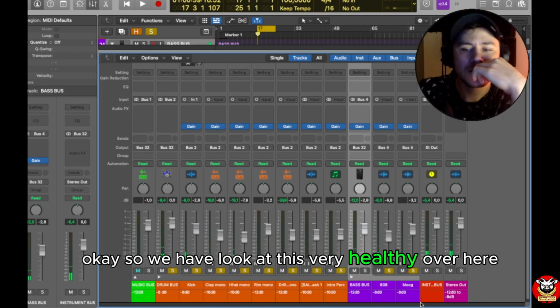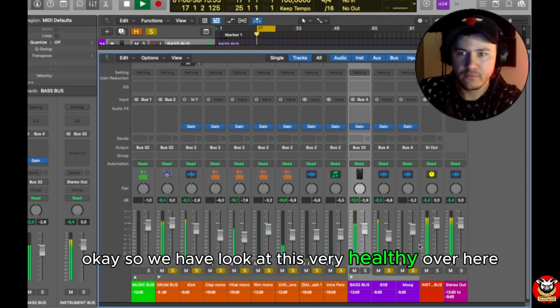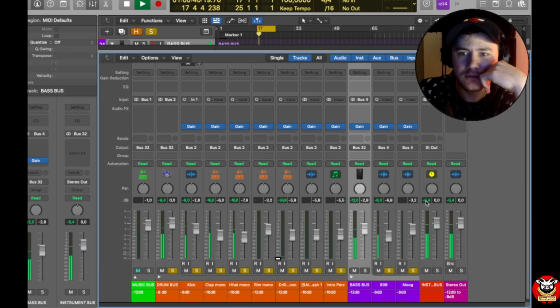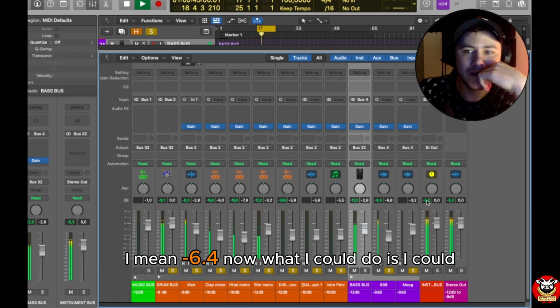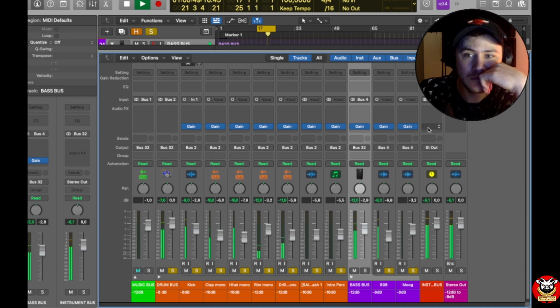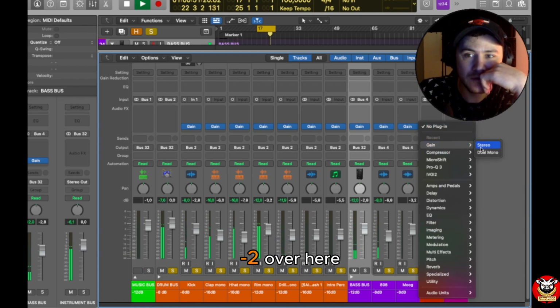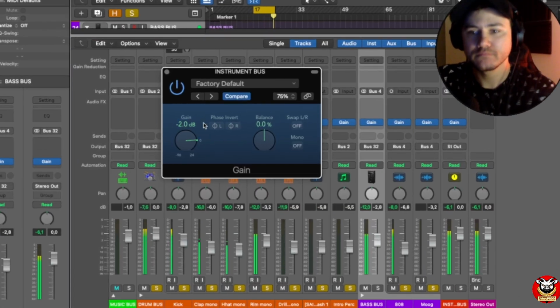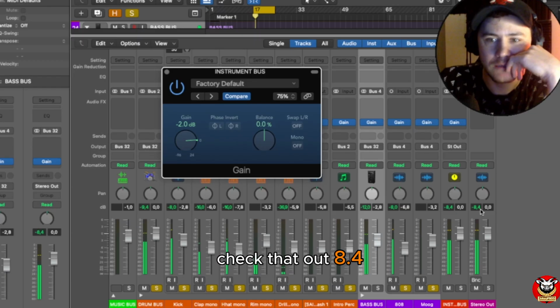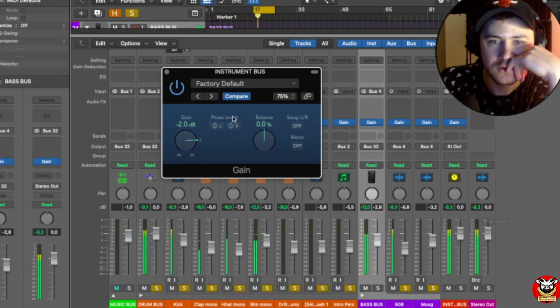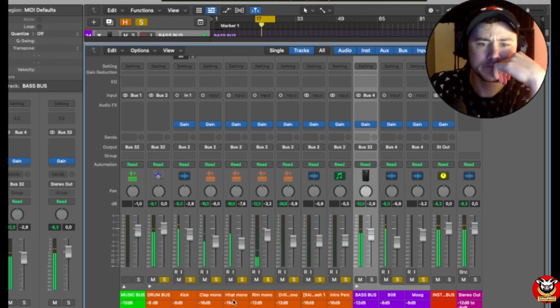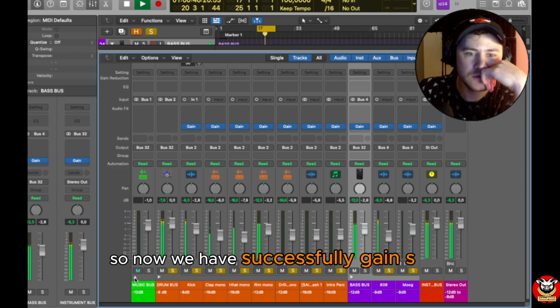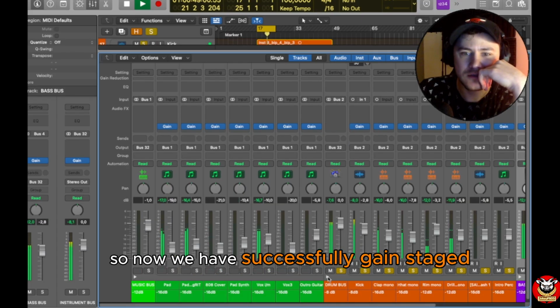Okay, so look at this, very healthy over here, negative 6.4. Now what I could do is minus 2 over here. Check that out, 8.4. That's incredible. So now we have successfully gain staged.